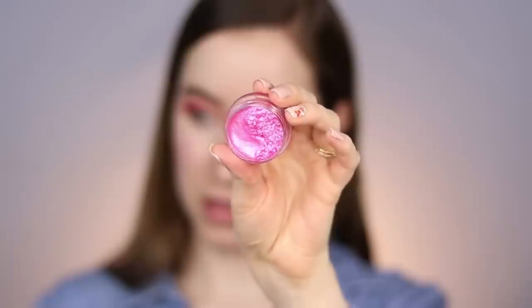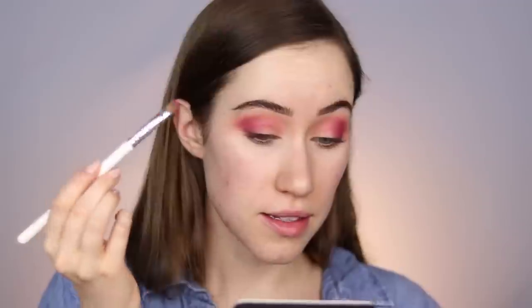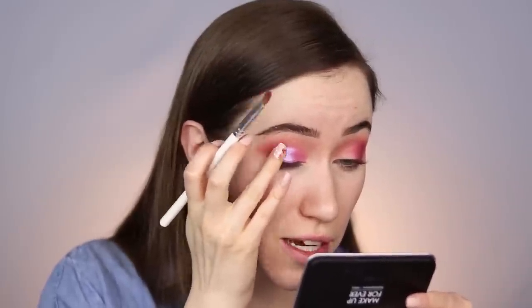I really like those two colors together. Now I'm going into the eyeshadow I've been mentioning — a Jelly Much eyeshadow from ColourPop. I picked up the shade No Rest for the Vivid, and it is the most insane color. Look at this — it's such a fun bright pinky-blue color. I'm so excited to try it out. Taking some on a brush... that is so cool! I'm going to use my finger to blend out the edges — I went about two thirds of the way across the eye.